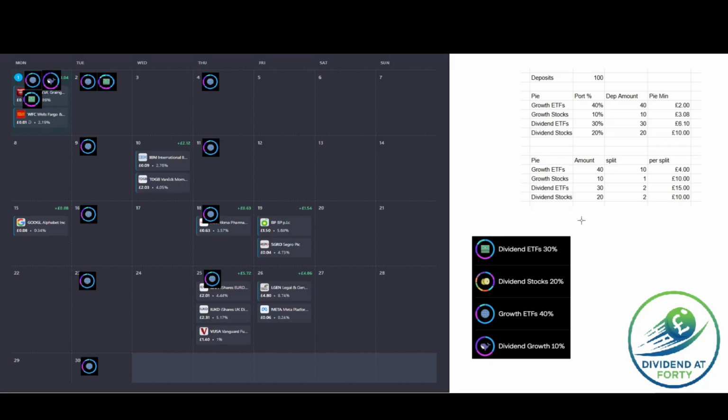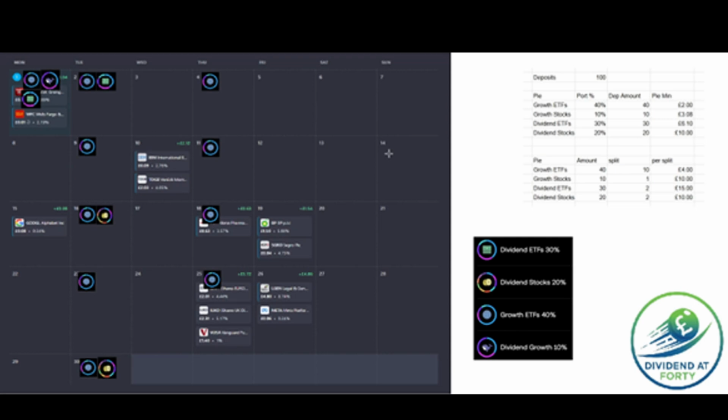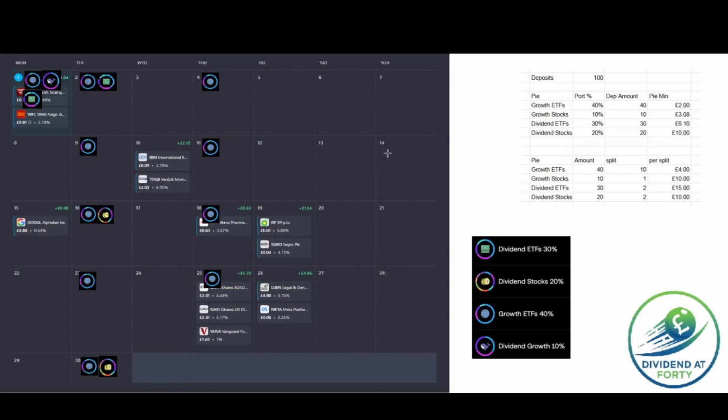Now, the last one on my list is the dividend stocks. I'm going to split those again just by 2, but I'm thinking about doing these on the 16th and the 30th. So I'm going to pop those in now. Another reason why I'm adding the dividend stock one to the end of the month is that it's got a chance to build up those dividend payments from the month to be reinvested. Okay, so that's all of those in the calendar, and that is my plan for this month.